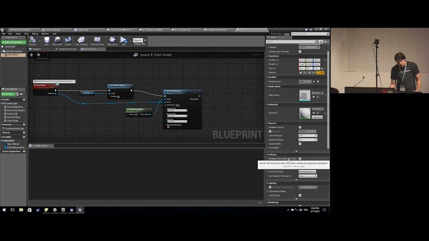Now, when two objects that generate hit events have this triggered, when they touch one another, they get told that they hit one another, and they trigger an event called hit. Does that make sense? Great. So I'm going to turn on hit events, and now when my sword hits something, I'm going to cut it. This is going to be the world's most basic implementation of a sword, but it'll work.